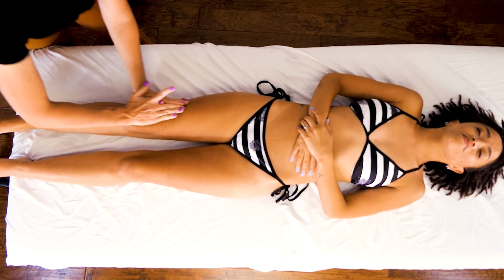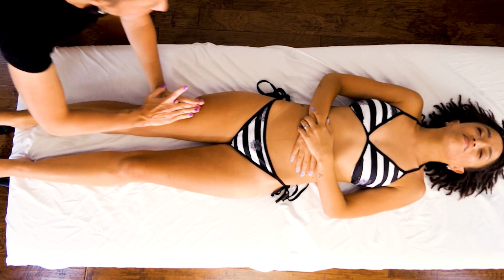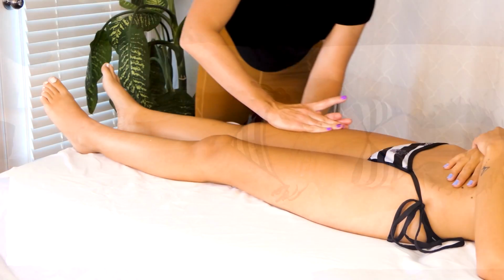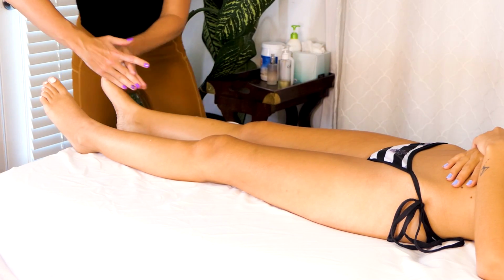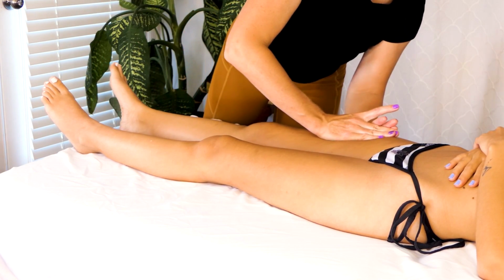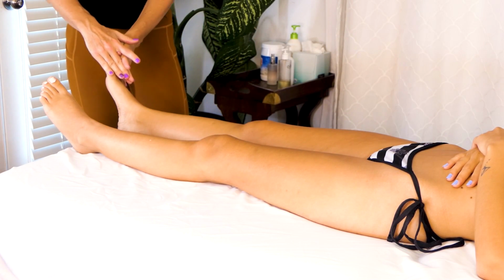So at this point, I don't really have much oil that I'm working with. It's really normal to feel less smooth with these effleurage strokes, which is okay. So press more firmly on the way up, and then on the way down, I'm just not losing contact. That's my goal. And one more quad focused effleurage stroke, and just taking my hands out nice and slow.